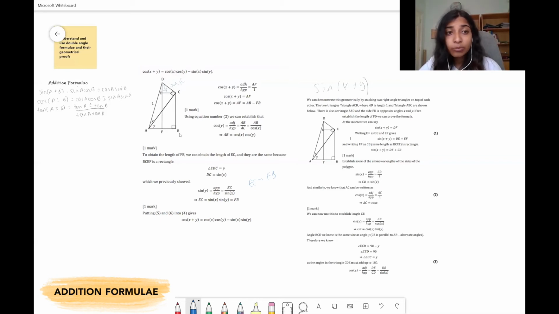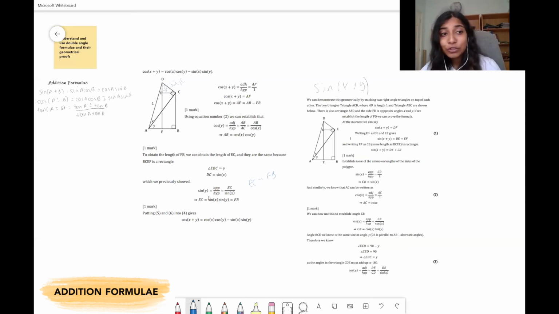So the geometric proof is quite complicated, similar to the sin x one, so I would just recommend going through it again. I've written out all the steps clearly over here. The cos x proof is just a continuation of the sin of x plus y. So just learn both of those and the method you can use to prove it, so that if they ever ask you in an exam how to prove it, you'll be able to.